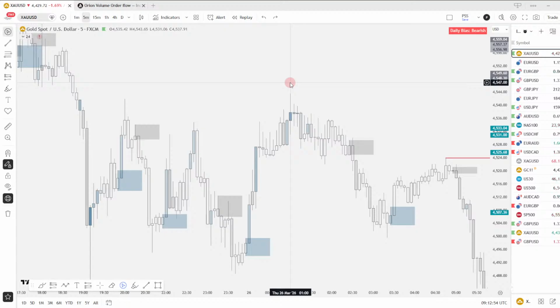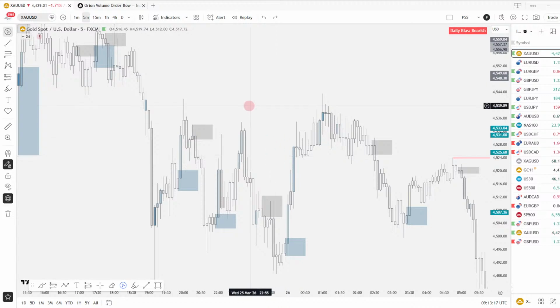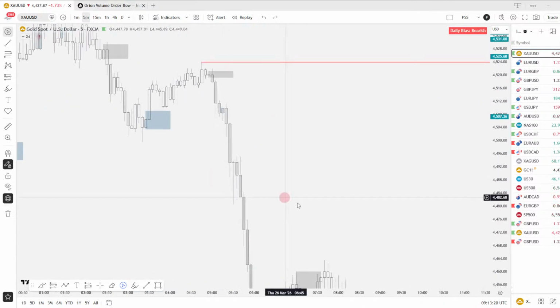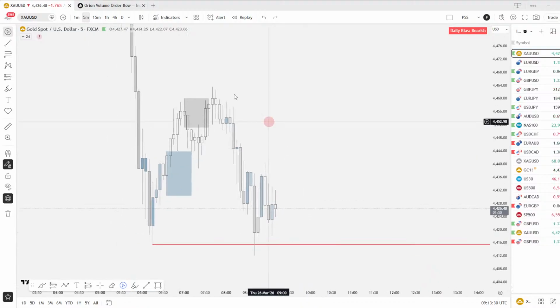Now again, like always, it has to be used in conjunction with your current market understanding. It's not something you can just jump in and trade every single candle that appears, because there's going to be volume at points that don't have that much relevance. But this is the beautiful thing about this system itself. Every single point that we have within our charts is designed to be used in conjunction with other entry models. They're not going to dictate to you that you have to do this. It's going to be a lot more open-ended for you to interpret and use in a way that you want to use.